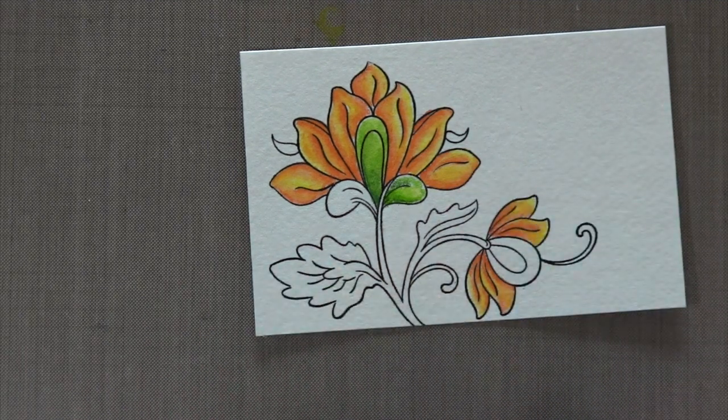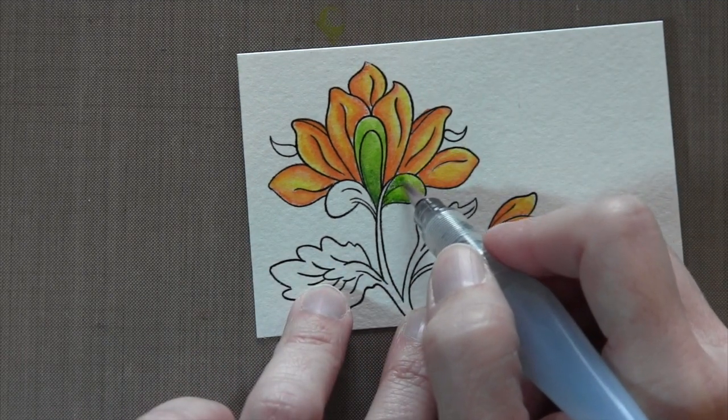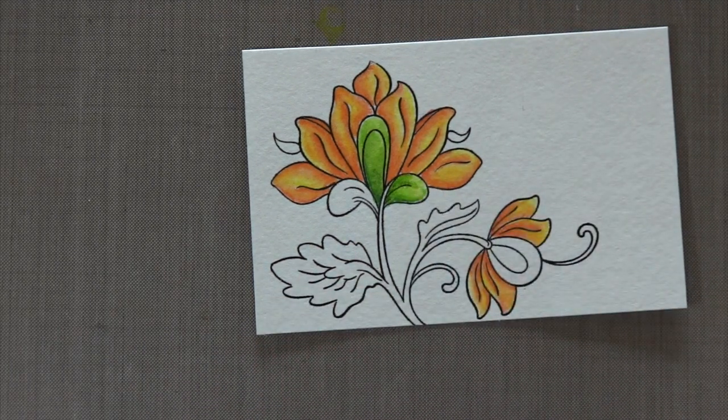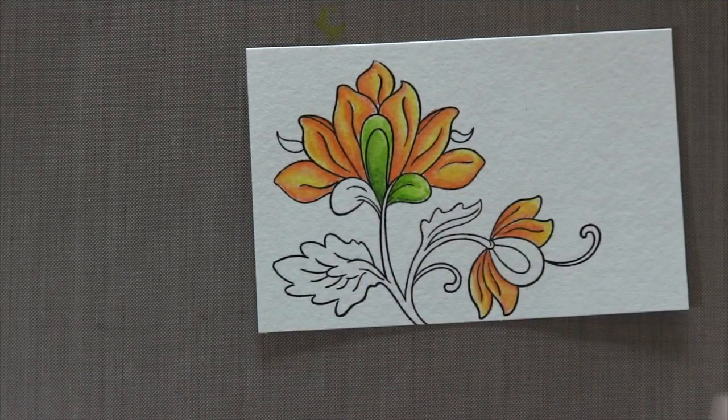I think I definitely like this better. Leaving part of it white kind of mutes it a little bit, and I really like the vibrant color. That's perfect. Okay, I'm going to finish with these leaves and I'll be right back.